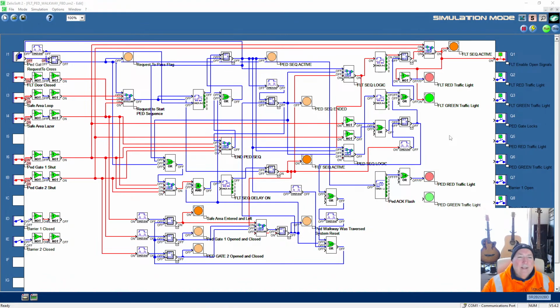Press a button and you get a request to the system to go through. That goes on to the logic, and it's a request, and if it's able to, according to lots of criteria, it will disable the ability for a forklift to open the door. It checks to see whether certain safety areas are clear, and it will swap the sequence over to let the pedestrians through. Anyway, I'll carry on with it for now.